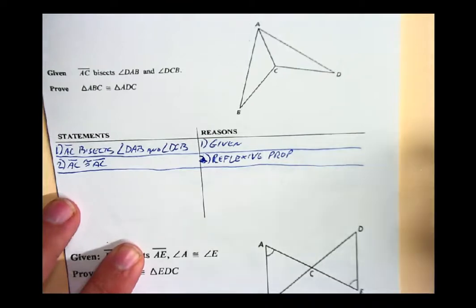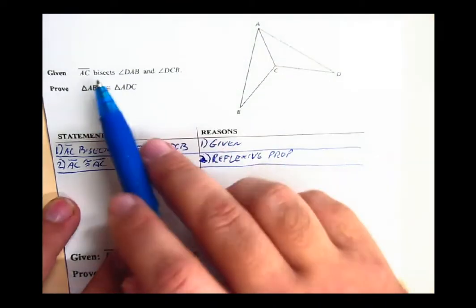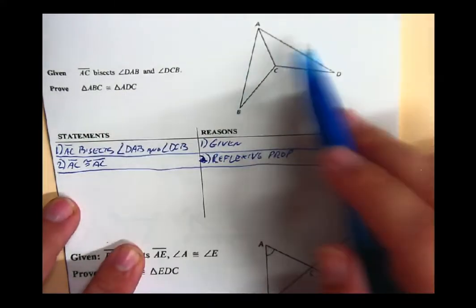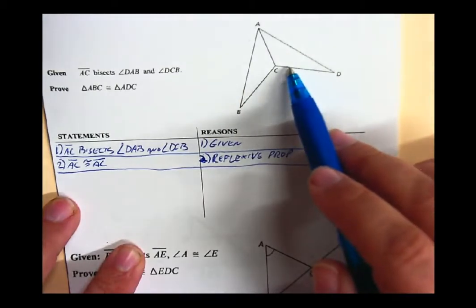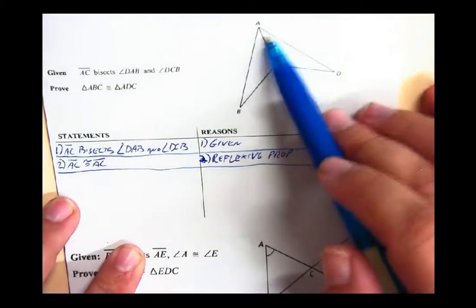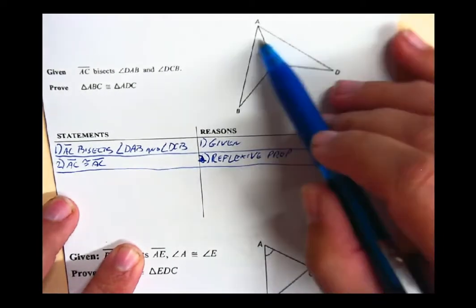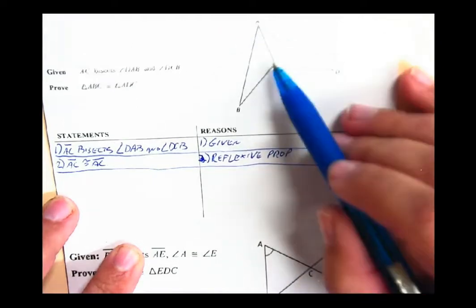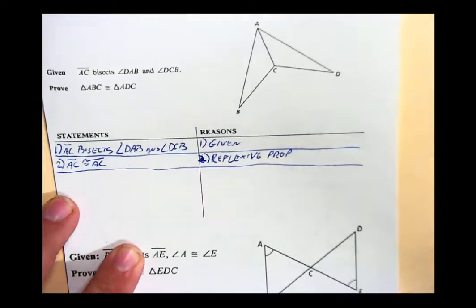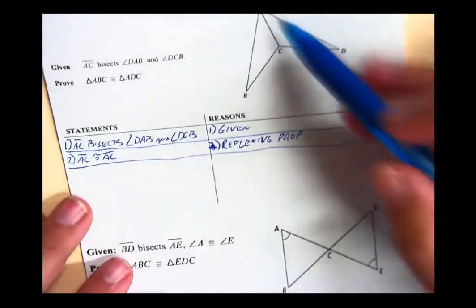Okay, now we've got one segment congruent, we have one side, we need to get some angles. And I don't really have much in the picture, so let's go back to our given. We are given that segment AC is bisecting both of these angles. But what does it mean if you bisect an angle? That's right, it means that it cuts it into two congruent angles, right? So what that means is that these two angles are congruent and that these two angles are congruent. That gives us our other two congruent angles, doesn't it? So that gives us our three parts. So that'll work. So here we go.